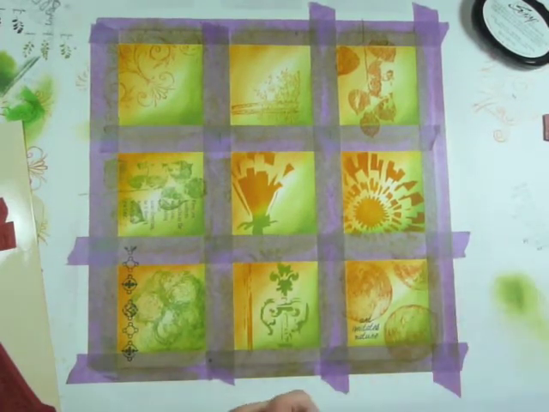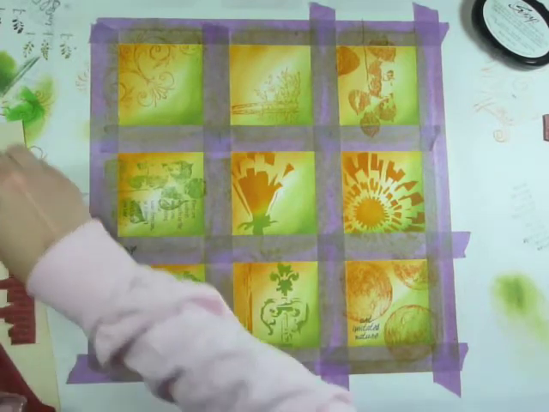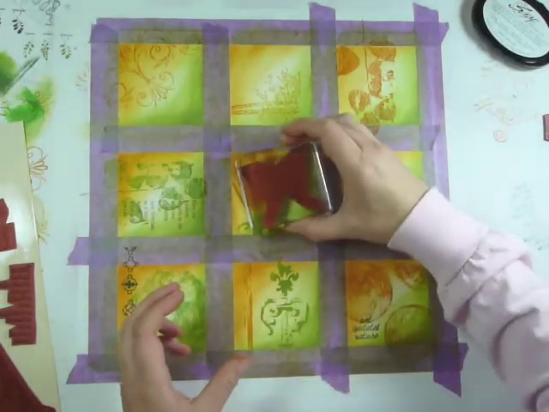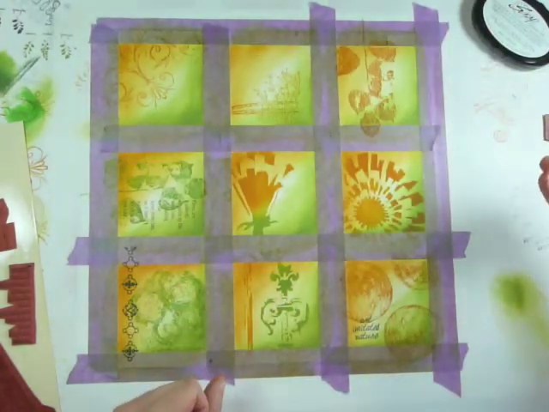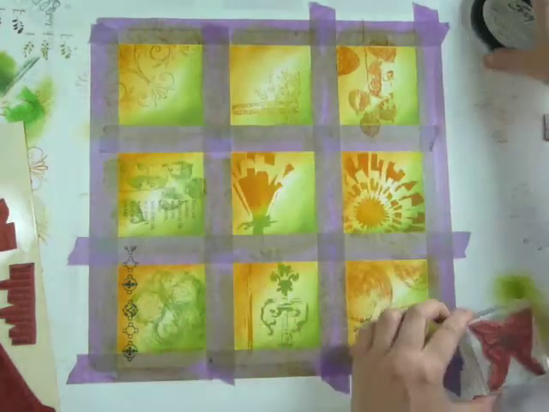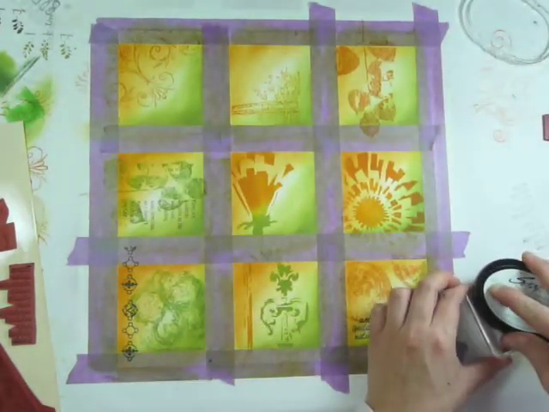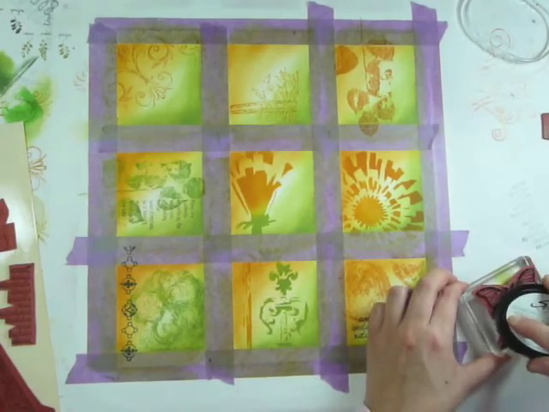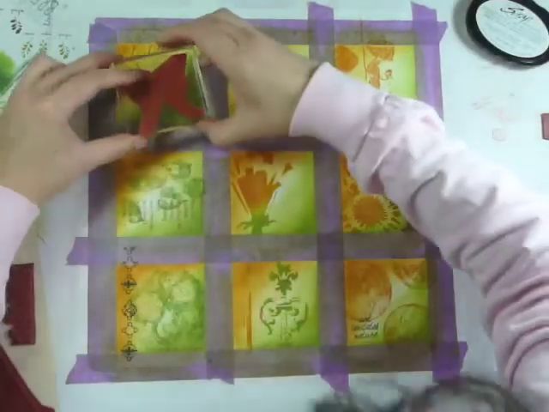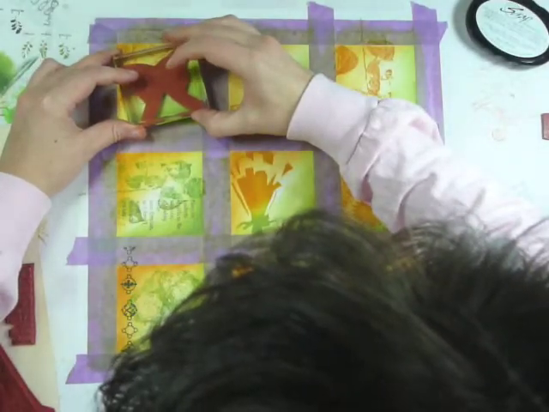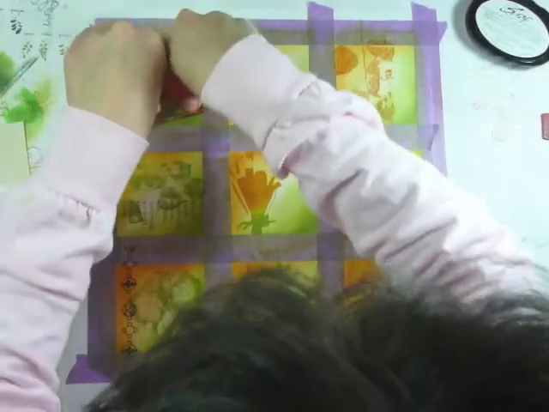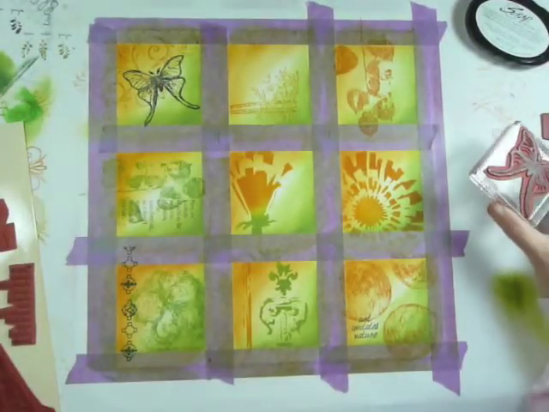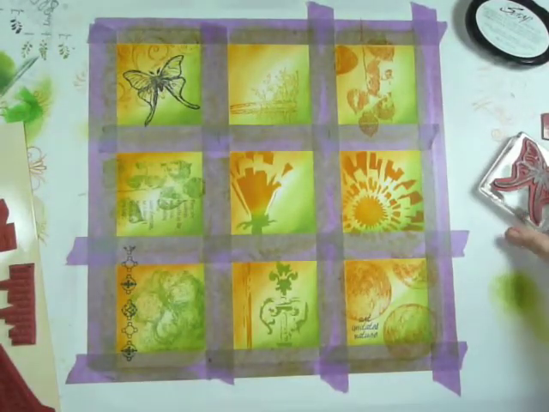So for example, I'm going to use this butterfly. I'm going to use that over... Where should I use that? I'll use the butterfly over here. I'm a little concerned about putting the butterfly somewhere where it looks like it's either too big or too small with comparison to other things, but on this it's just a generic image. And there we see how nice and black that is there.